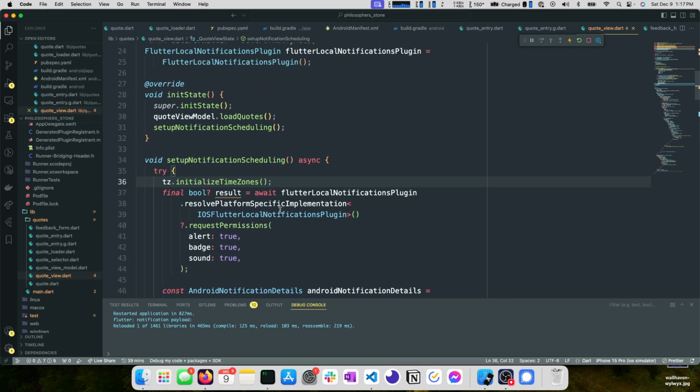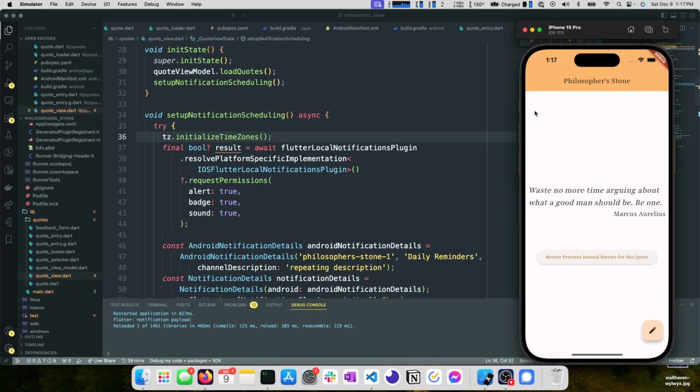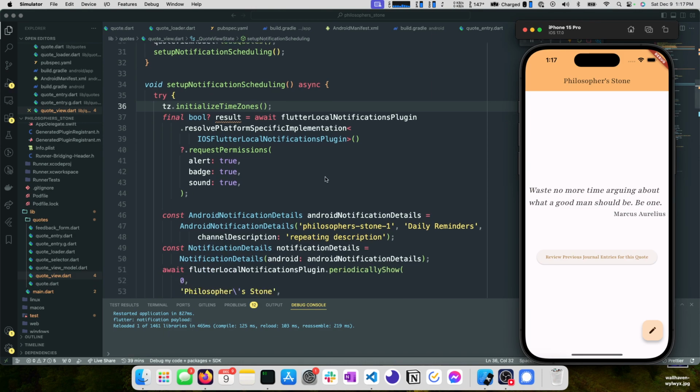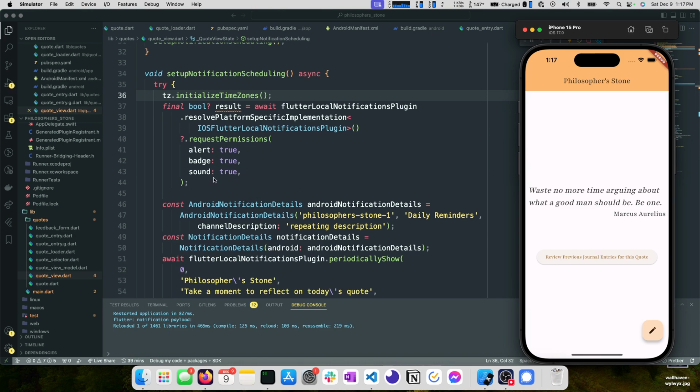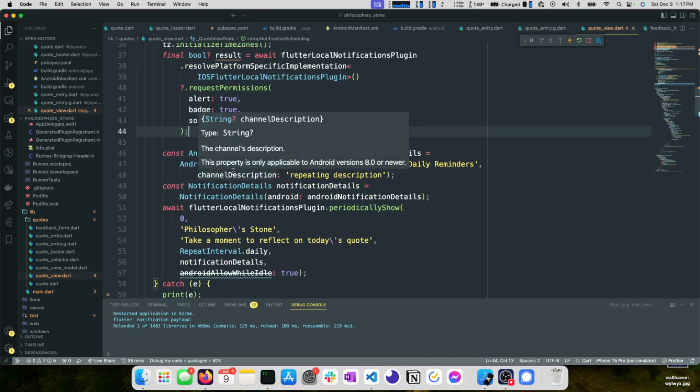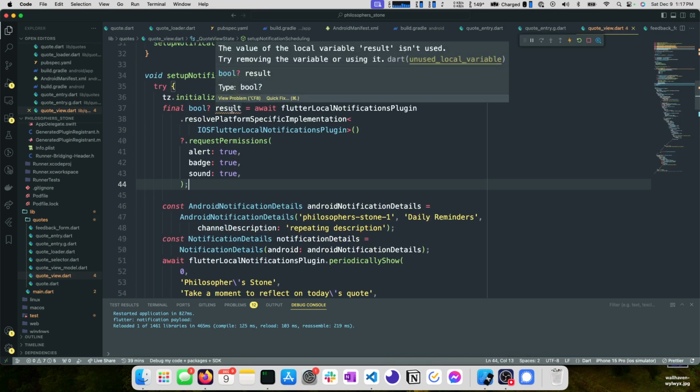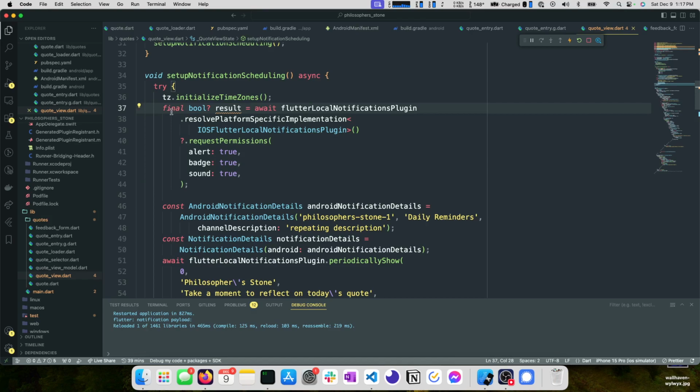You should also provide users a way to change their mind. So maybe what we'll do is plan on maybe tomorrow adding an icon up here for a gear that takes the user to a settings view. So I guess maybe we will do a little bit of navigating too, which is kind of exciting. So we'll have to handle that. And yeah, I think that covers it. We don't use this result, so let's clean up some code while we're here, and then we will probably wrap up for the day.